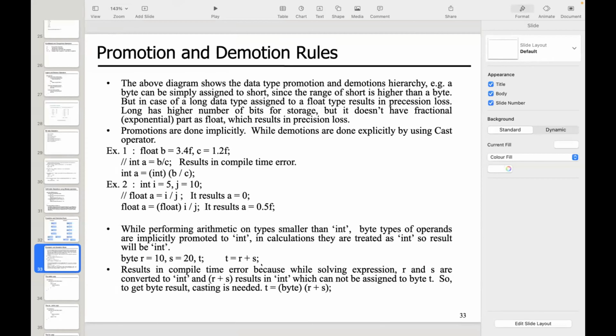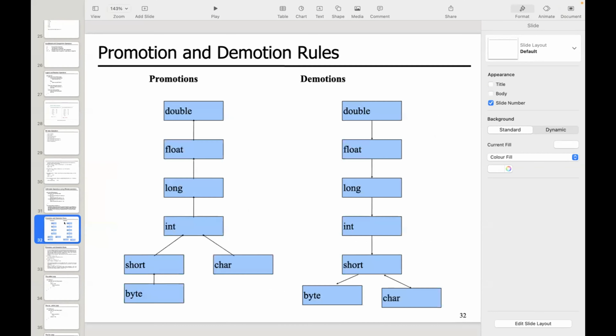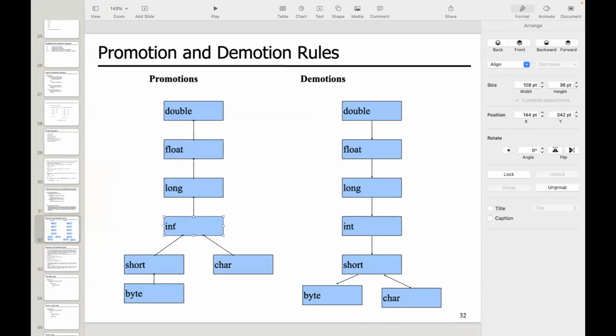See, these are two float numbers, float B and float C. What you're trying to do is divide B by C. That will result in a float number, right? And you cannot directly store a float number in an integer, because if you see this promotions and demotions rule, float is above integer.